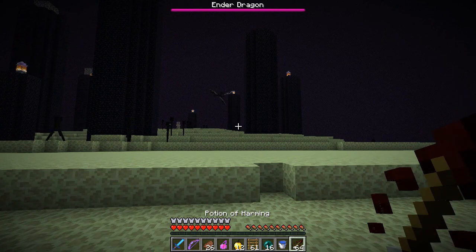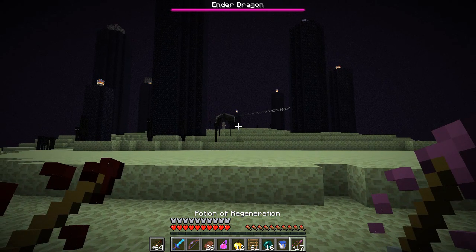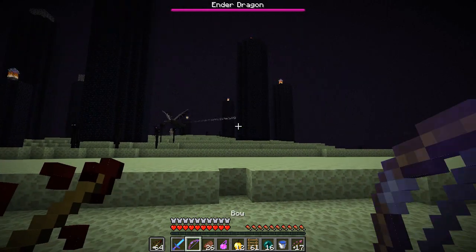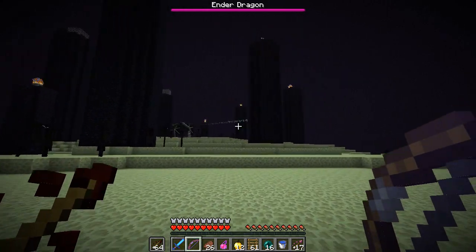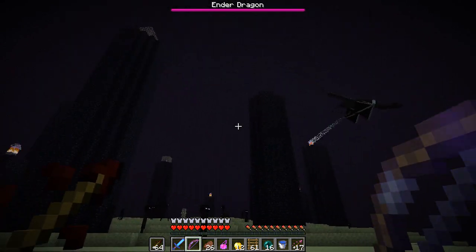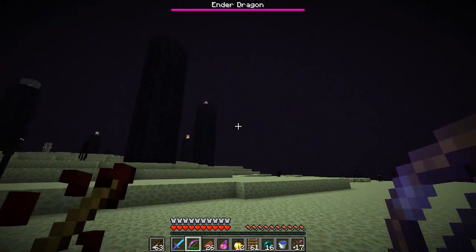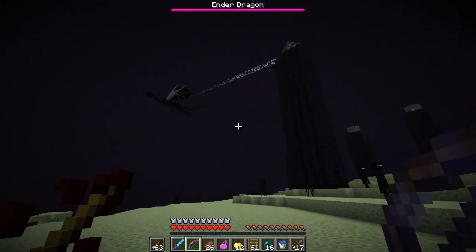Oh, and I want to do this, actually. We're going to dual wield the arrows here so that I can have them both at once. Now, whatever's in your offhand is going to be the main priority of what arrow is used. And you can see the Ender Dragon now will actively defend itself. Woo! That did not do really any damage.